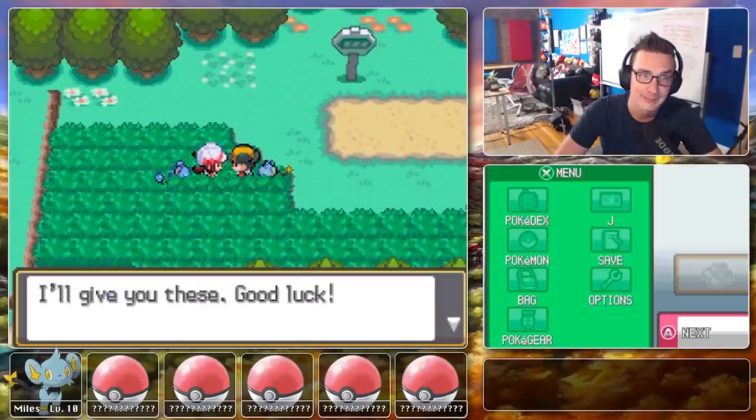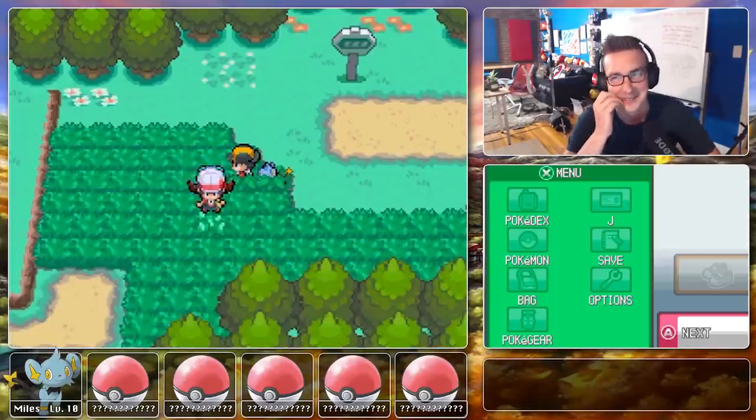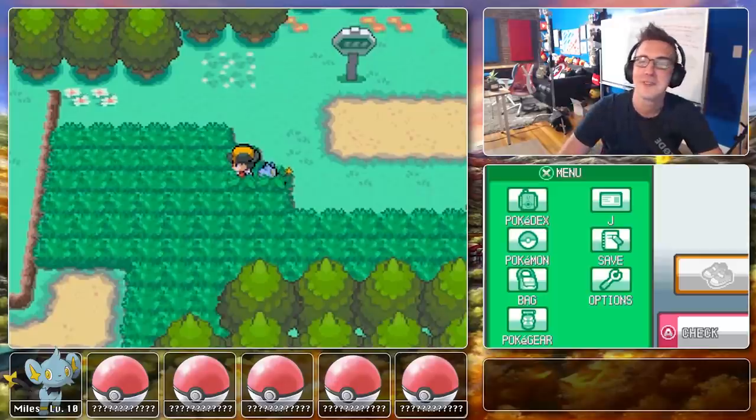Okay, we have the Pokeballs. What could we catch, you guys? Guys, what could we catch? Do we want the Miltank? Obviously, we want the Feraligatr. Obviously, that's what we want, right?